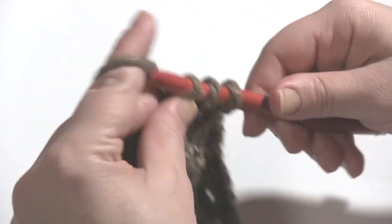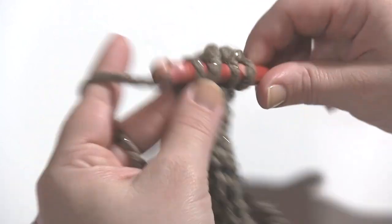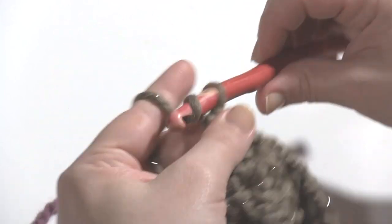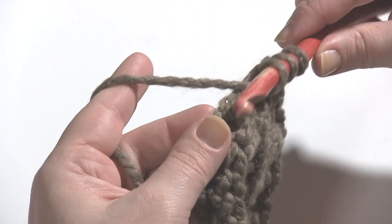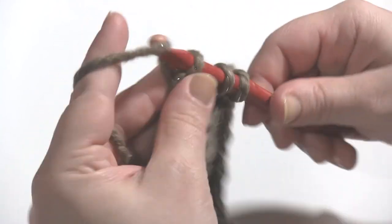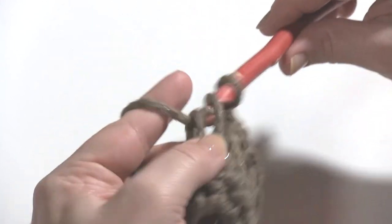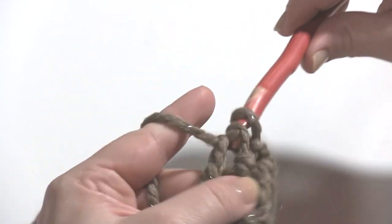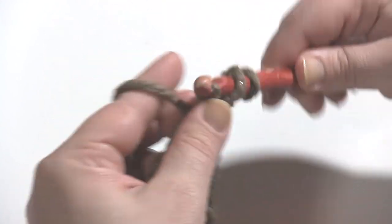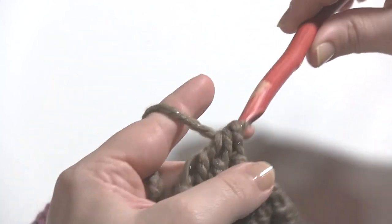You can see how fast this works up with this great big yarn. Chunky yarn is very popular right now — you can really whip some projects up very fast with it, which is great with the holidays approaching. I know it's only October right now as I'm filming this, but the holidays will be here before we know it. I'm already halfway around here, closing up quickly. When we get to the end of this round we are going to join with a slip stitch and work one more round with this color before we break and go to the second color. Just a couple more double crochet twos together — remember to work a chain one in between. That will come in handy later.